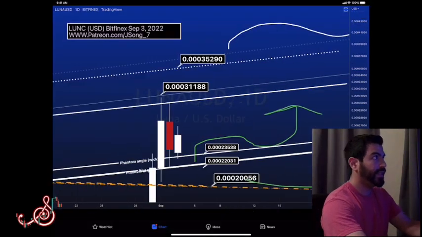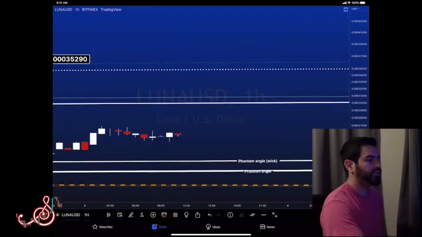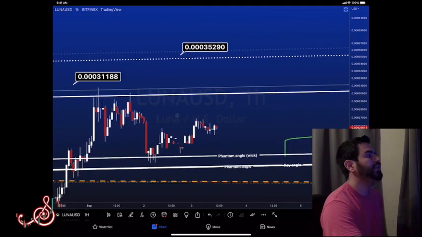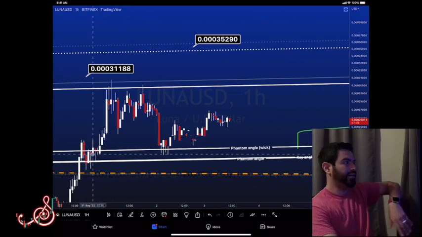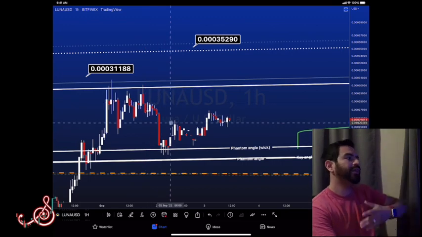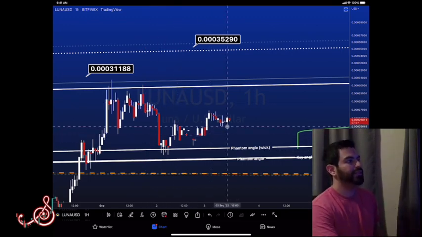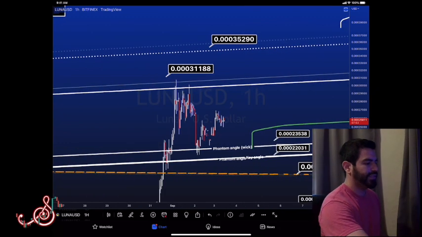Okay, now if I were to take a look at this on, I want to say, a 1 hour chart, you're going to see it look a little bit more correct. Okay, you can see that we popped above, sat down on here, started moving up, hit these lines, then came back down, and now we're rounding here, building structure at this, and we're on our way back up. Okay, but for the most part, this is very, very quick.